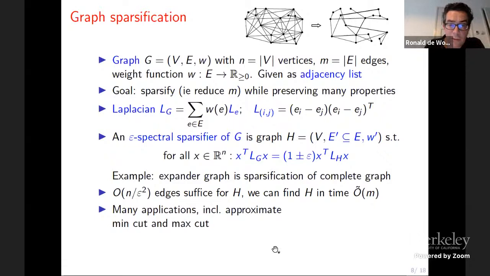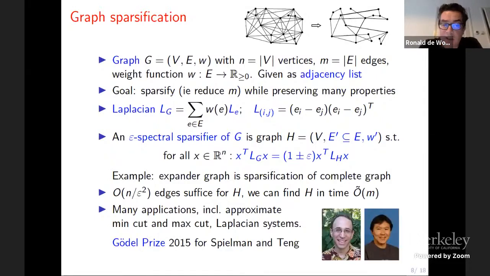And another thing, and I think this was really the main driving force in the development of sparsification, is to very efficiently solve these Laplacian linear systems that I mentioned before as a bridge between continuous and discrete optimization. If I give you a linear system Lx equals b, where your matrix L has m non-zero entries, you can solve that linear system in linear time in m. That's pretty good, and it uses sparsification as a subroutine. This development actually netted Spielman and Teng the 2015 Gödel Prize. This was viewed as a very important development, and these two people were pivotal in it.